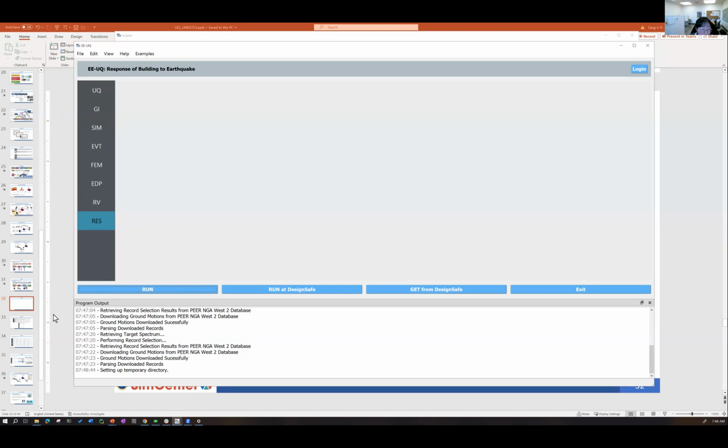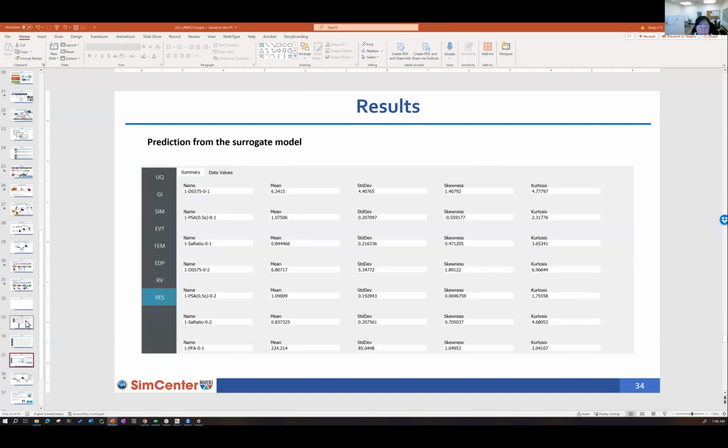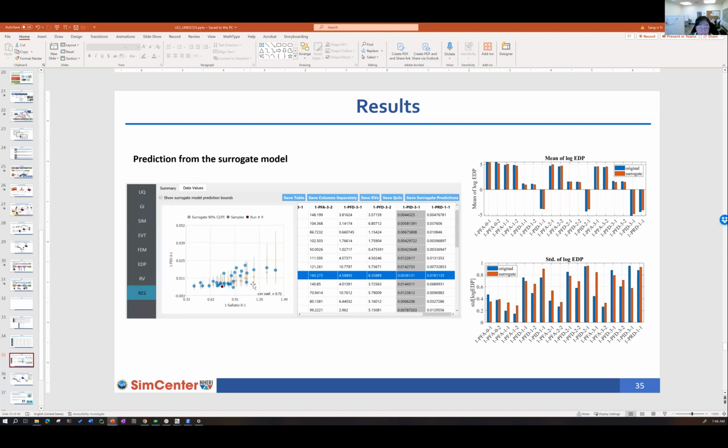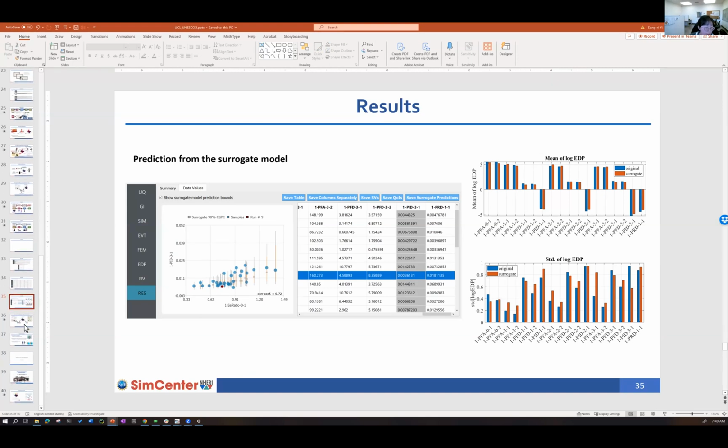So while this is running, I will finalize my presentation. So this is more or less what it will look like from the training output of this surrogate. Here we are also comparing the predicted mean from the surrogate versus what we can get from the nonlinear dynamic analysis, and also the same for the standard deviation. The x-axis is just different quantities of interest, say peak interstory drift, floor 1, direction 1, those kinds of things. So this is just part of verifying that the algorithm works as intended.